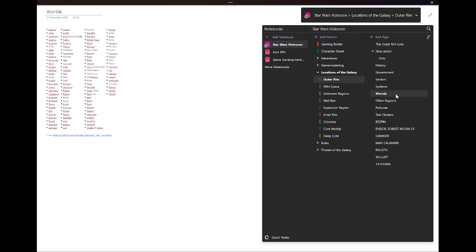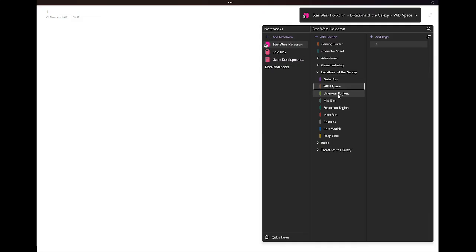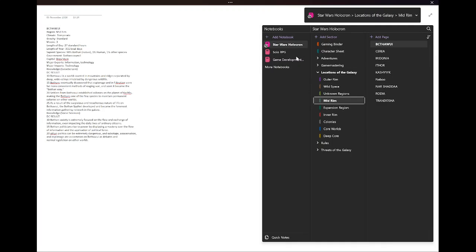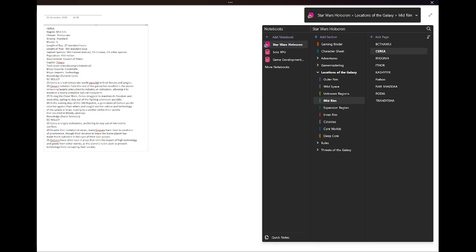Also, a few other places. Go to Wild Space. You can see I'm still building this out, copying information directly out of the book when it gives it to me. Especially for those that have information DCs for knowledge sciences or galactic lore. Really useful. Someone's like, hey, I need to know more about Saria. Boom. I can go straight to here. They give me their roll. They hit a DC of 15. Alright, it's covered in thick forests and jungles. That's all you know.